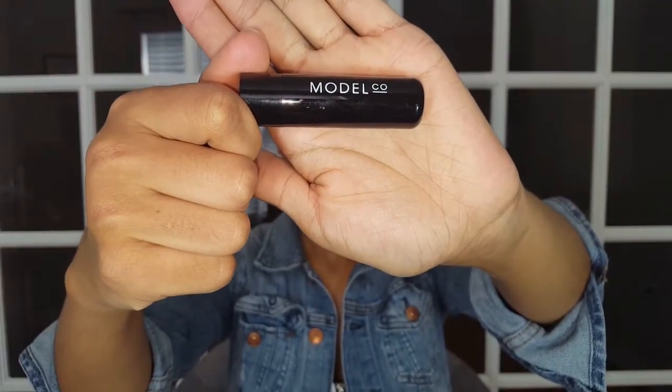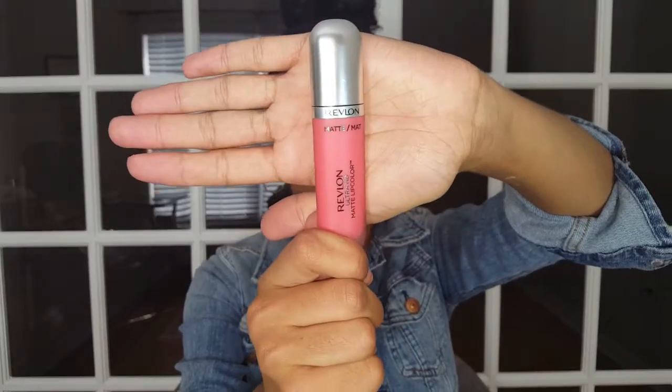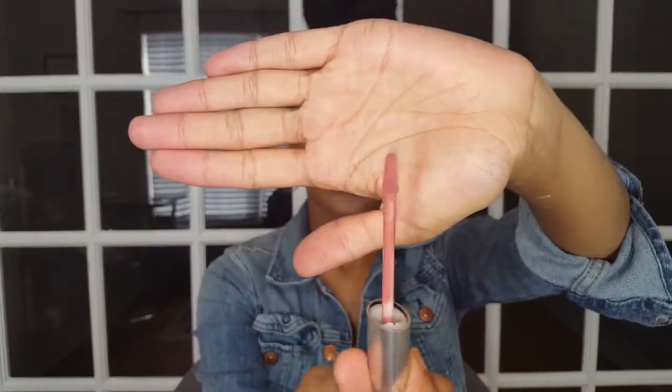Now I didn't know what kind of lipstick to use because I didn't want to take away from the beautiful eye look. So I went in with this first Model color. It's kind of like a nudish pink, well at least I thought it was, but it came out a little bit more pink than I wanted. And I also noticed that it was cracking on my bottom lip. So I decided to go back in with this other color, this Revlon HD matte color, and then that also kind of wasn't doing it for me. So I went back in with this Revlon Ultra HD matte color in more of a nude color, and that actually was perfect for me. So this is right where I wanted to be.